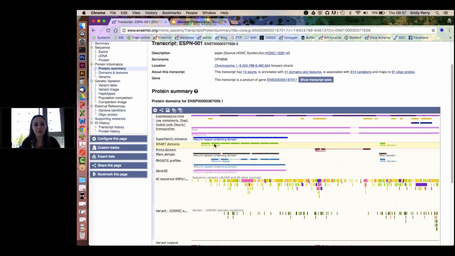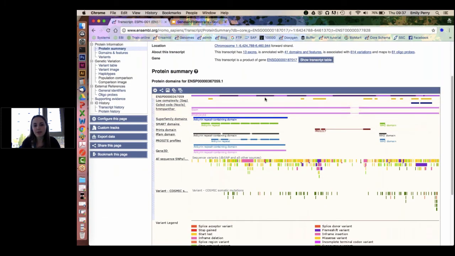So here we have the structure of the protein. The two different shades of purple tell us when we're moving between different exons. And we have the domains plotted on. These were plotted using InterProScan. InterProScan uses a number of different domain prediction algorithms: ProSite, PFAM, SMART, SUPERFAMILY. It runs all these different algorithms to plot different domains onto the protein sequence.